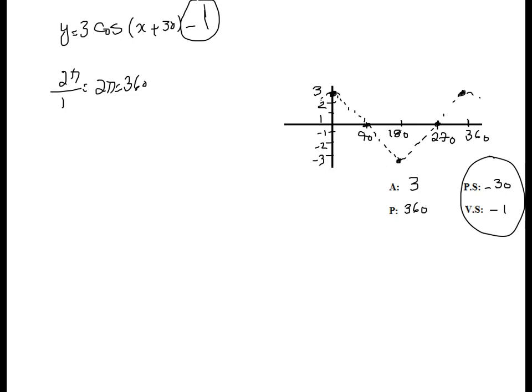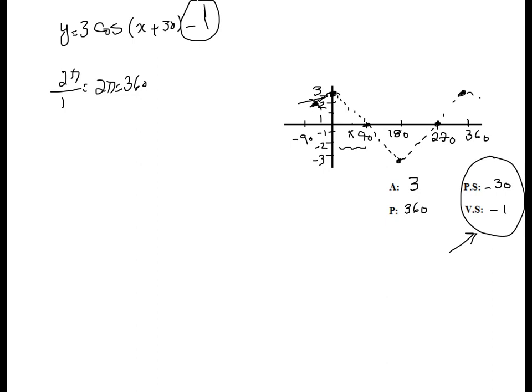Now I'm going to apply every transformation which is here to every point on the graph. I'm going to start with the first point on the left, which is this point. We know that this guy has to go 30 degrees to the left and 1 unit down. So if this much is 90, so this is -90, 30 to the left is going to be approximately here, 1 unit down. So I'm going to get approximately this point here. Okay, I'm going to show it with a cross. The next point is 90 and 0. Again, I go 30 degrees to the left, 1 unit down. So I'm going to get a point like this one.